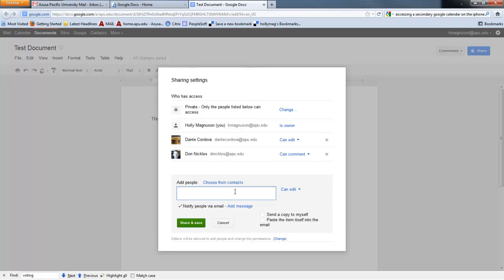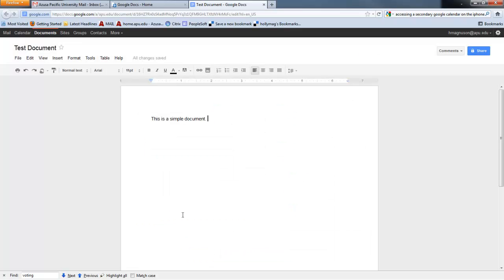So I could also add a group. There's a customer service group. I could type in IMT CSL, and now it's going to share this document with whatever privileges I give them to the entire group. So you have lots of options when it comes to sharing. Now, I'm not going to share this with the group, so I'm going to hit cancel, and then I'm done.